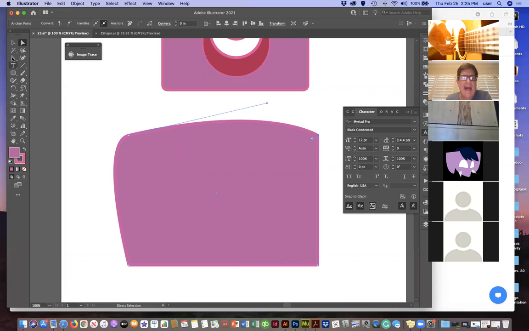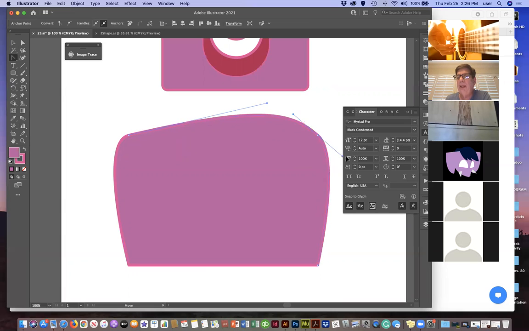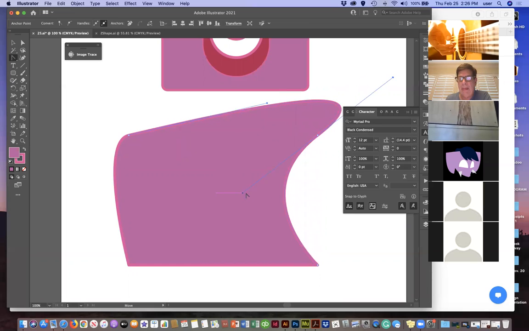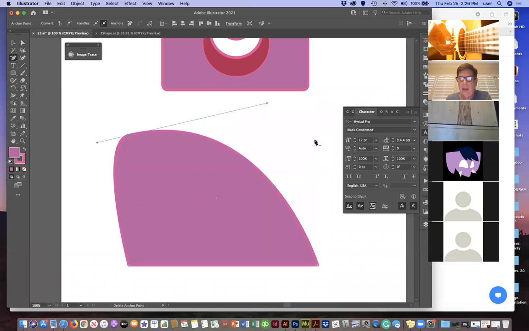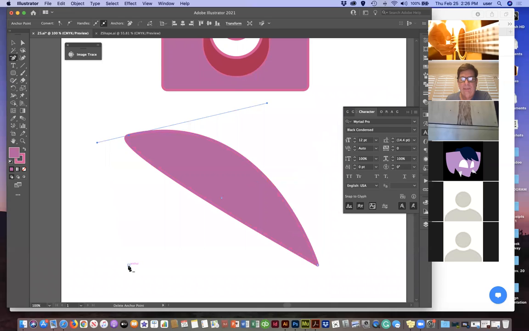So I would have to come back with that corner tool and select and convert that anchor. See, by that little click and drag, I've now converted that anchor into a Bezier curve. Okay, and I get the handles of the Bezier shape. Okay, so that's what that does here. So we can add and take away, right? So if I don't want that point, boom, click away, it took it away. Now I've got this kind of weird shape.